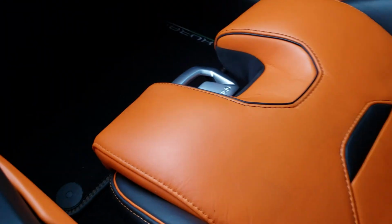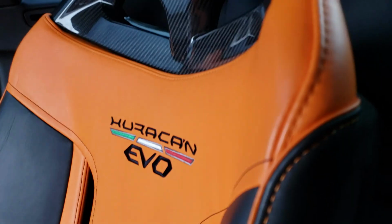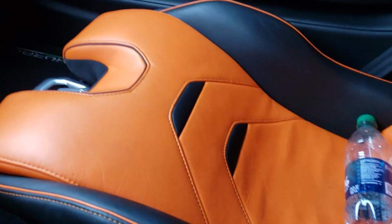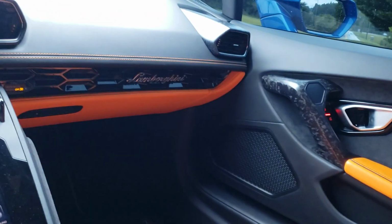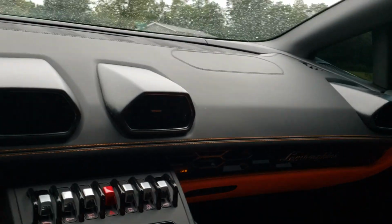But yeah, this is neat. Lamborghini Huracan EVO. Seats are pretty comfortable once you get used to them. It's all manual, but for a race car, a street race car.